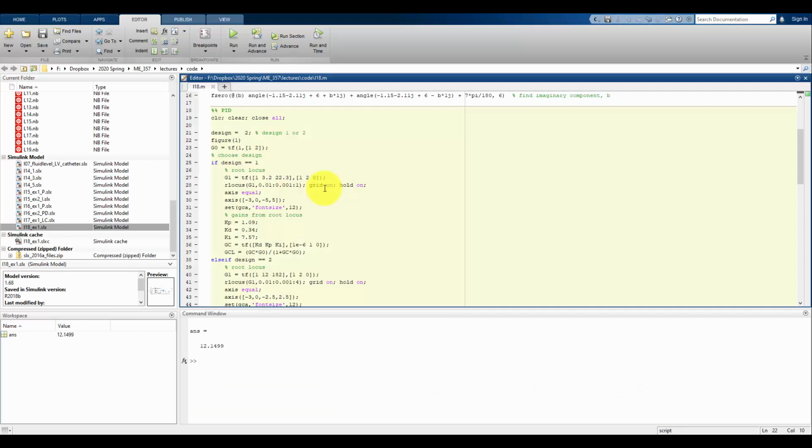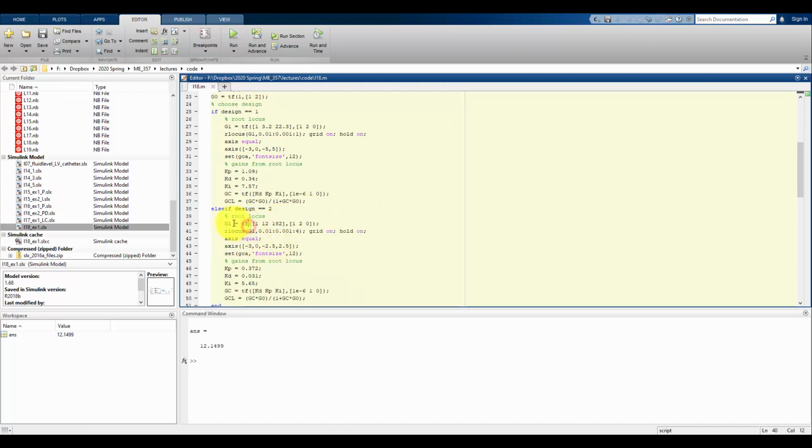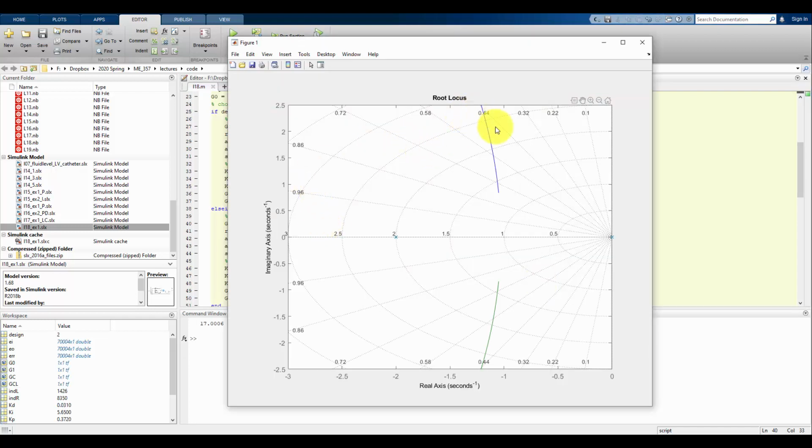So first step, like before, I have my z1 and z2. I need to find my gain that's going to guarantee that I have my desired closed loop poles. So I need to make the root locus, but now for this value of g prime. So going into that same code I used for design number 1, I'm going to up here just change it to design number 2. So now I'm going to make this transfer function for my root locus, and that's what I had on the slide before. And that's what I want to find the root locus of. So let's first look at the root locus. Running the code, I get this different looking root locus than I had for design 1.